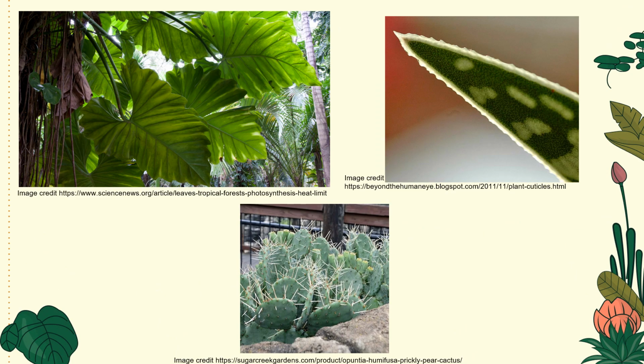We're going to focus on generalized plants, so like the most average of average plants that you can think of. But know that there are lots of adaptations for plants in different parts of the world in different environments that allow them to survive, carry out gas exchange, but also not lose too much water. So here we've got super crazy big broad leaves in tropical rainforests. This allows them to capture as much light as possible. Not a lot of light gets to the bottom of the rainforest due to all those layers of the canopy. Those big broad leaves allow for the most efficient energy capture possible.